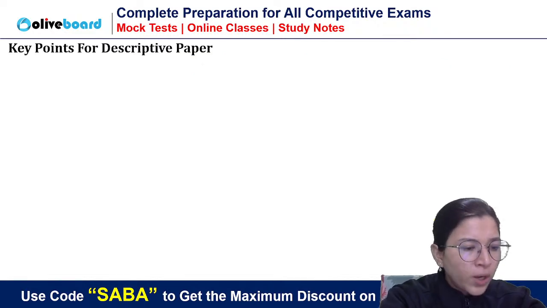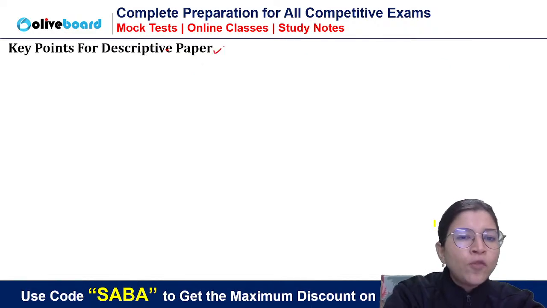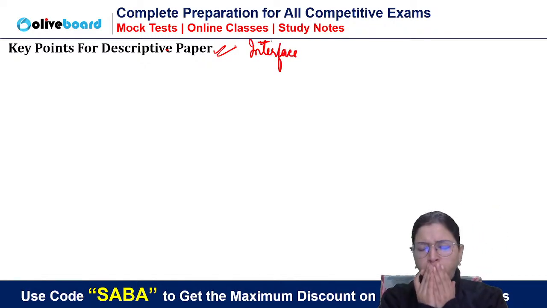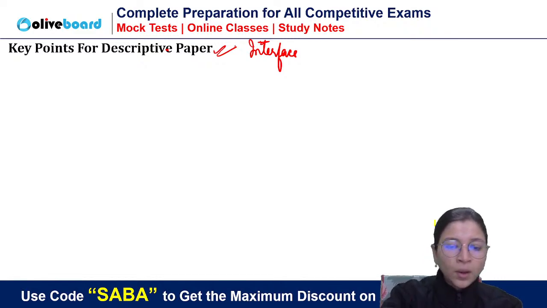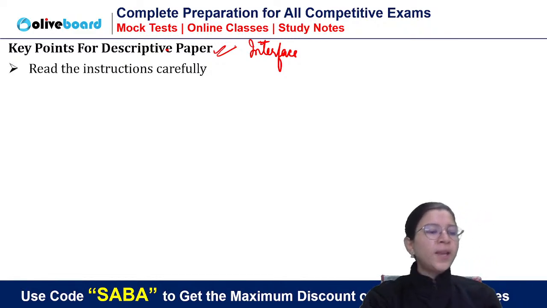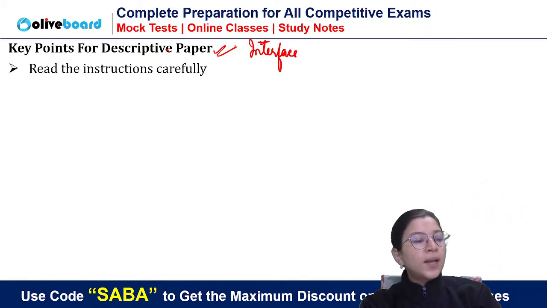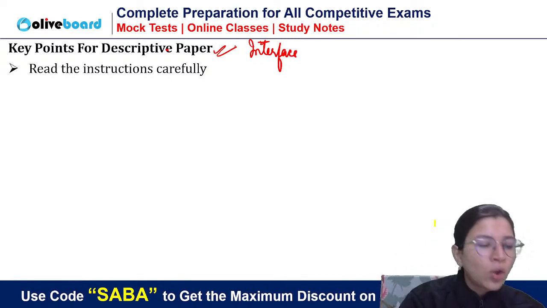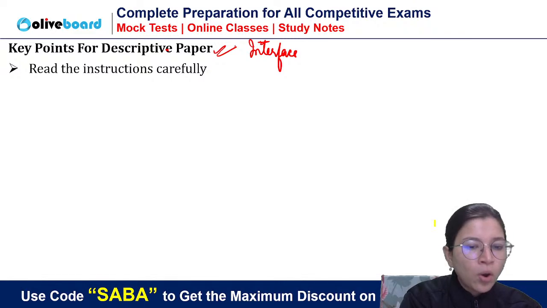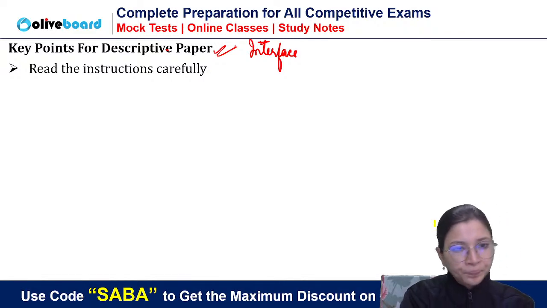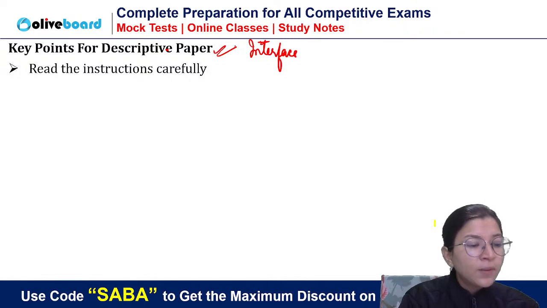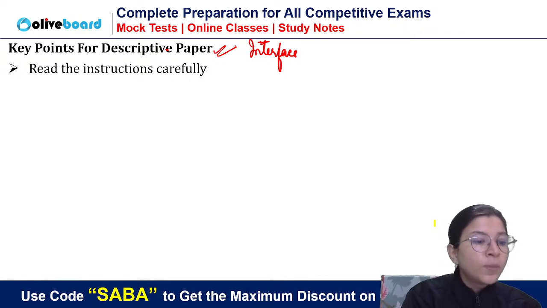Now let's see the important points. I'm telling you the key points for the entire descriptive paper, the points related to the interface. Remember this, guys. In the interface, the keys will not be functioning as you are used to on your normal keyboard or laptop keypad. There will be certain keys that are functional and some keys that won't be functioning.